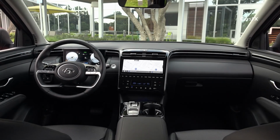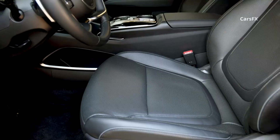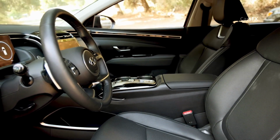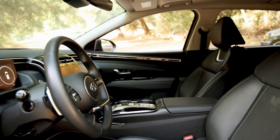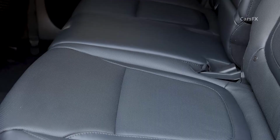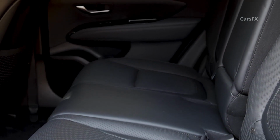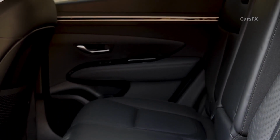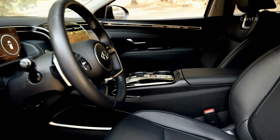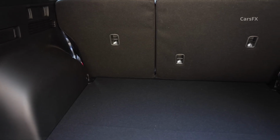As for comfort, the Tucson's supportive front seats get 41.4 inches of legroom and 38.1 inches of headroom, beating out the CR-V and the RAV4 in both respects. It's in the back where this Hyundai starts to flex its muscles, with a massive 41.3 inches of legroom and 39 inches of headroom. Of the aforementioned competitors, only the Honda and Toyota are marginally larger in headroom. The comfy reclining rear seat, heated in limited form, makes the most of this stretch-out space, which makes the Tucson genuinely comfortable for 4 adults.